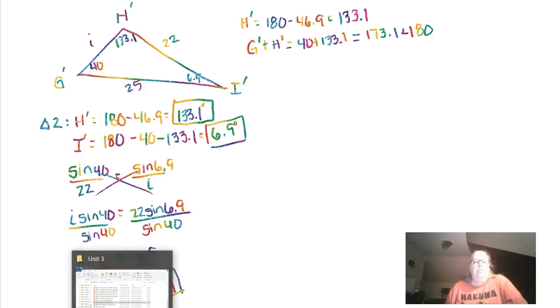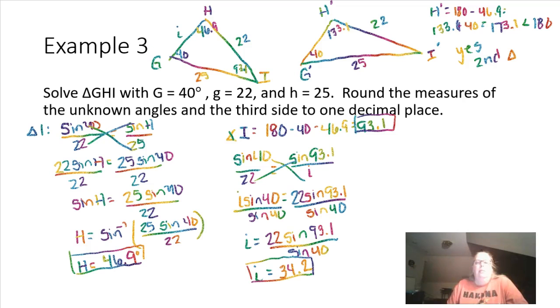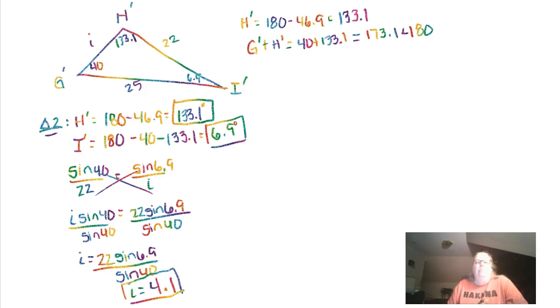So when you have to solve for 2 triangles, you're going to need to show the solutions for both triangles, triangle 1 and triangle 2. And it's best if you label which one's triangle 1 and which one's triangle 2. So here's my triangle 1 and my solutions for triangle 1. And then we drew a new triangle, triangle 2. And here are my solutions for triangle 2. And that's all there is.